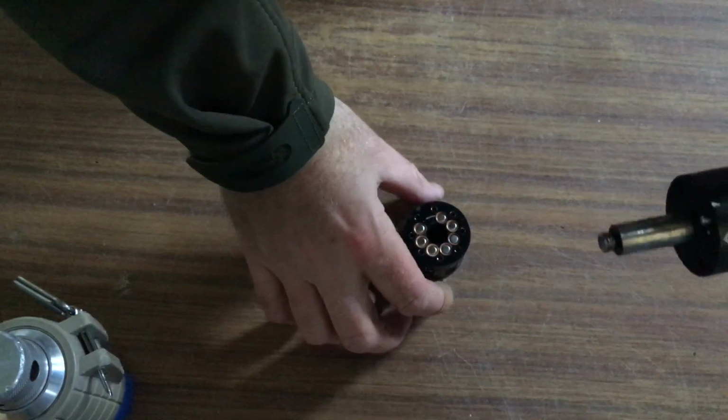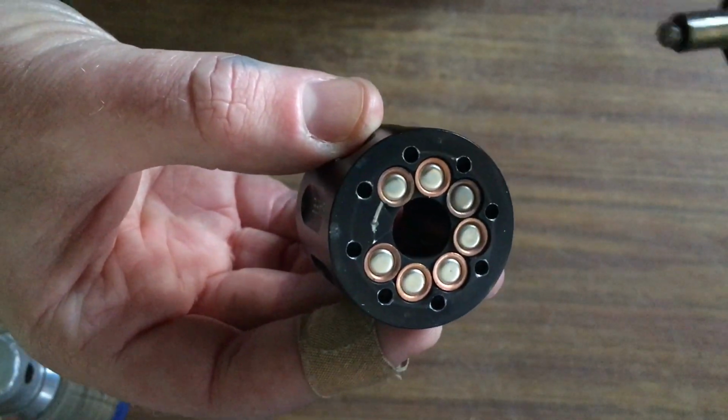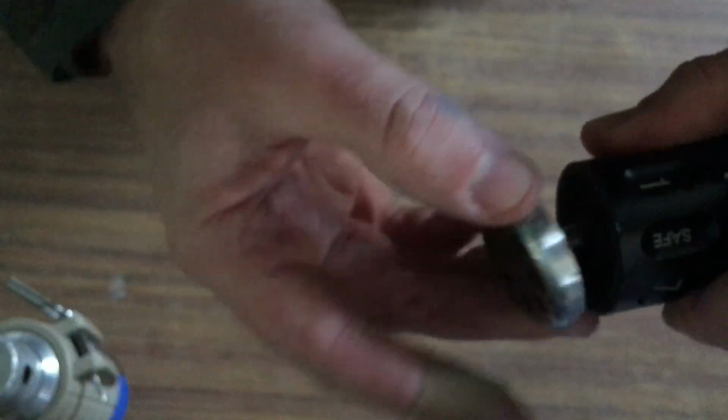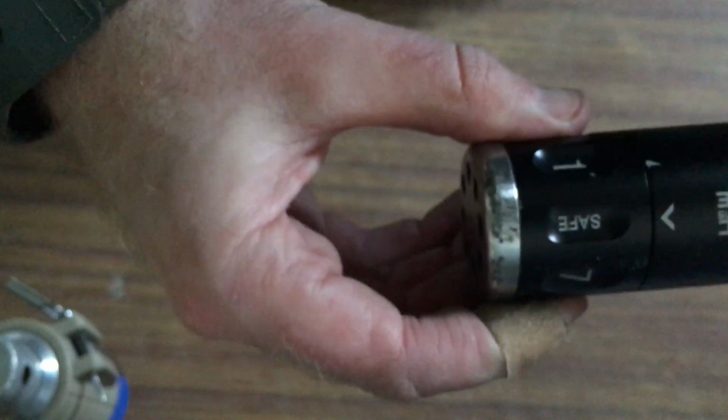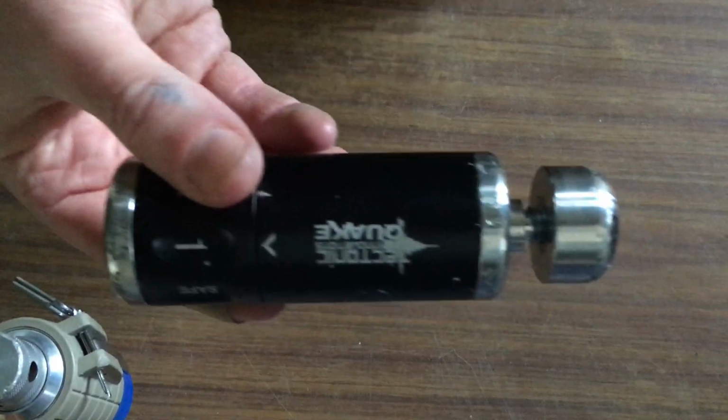Okay, going to do a quick demo of how to load the Quake. Once the primers have all been put in the chambers, load it up with the arrow pointing to safe, screw on the base plate like so, make sure it's tight, and then from the safe position it can move to position 1, and when we drop it, it will go bang.